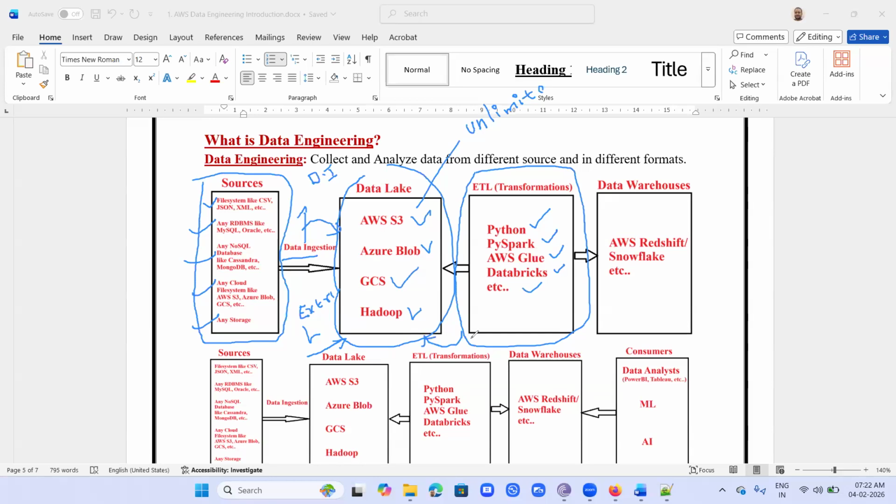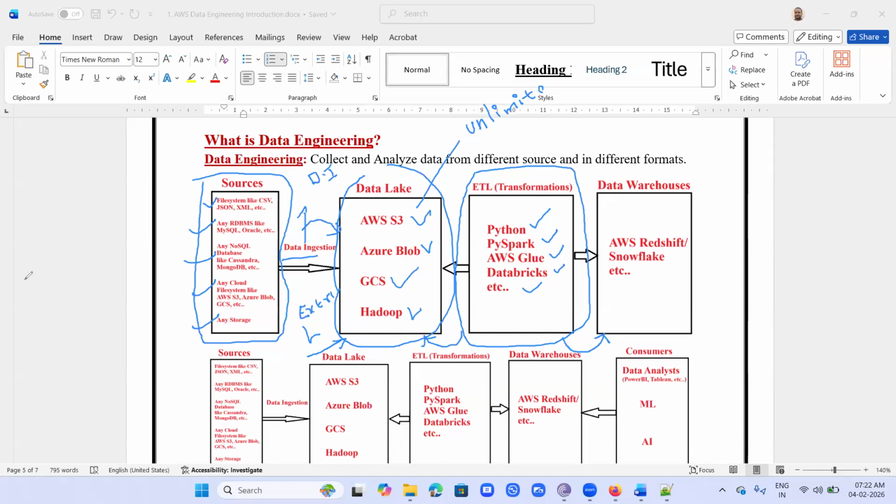For example, I have 10 years of data. Let's say we are getting near X festival. We want to retrieve X festival transactions from 10 years of data. Then we write a transformation using any one of these technologies. And finally, we load the data into data warehouses.